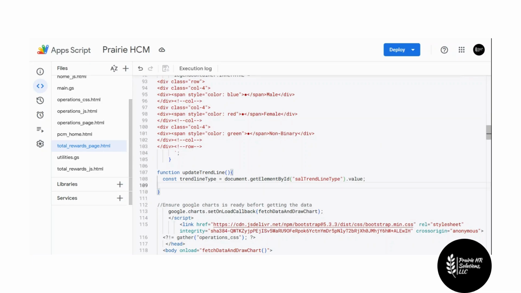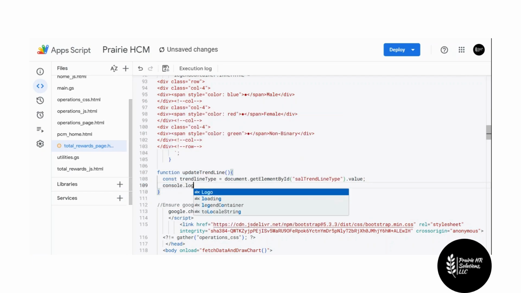You know what I'm going to do first, though, just to save ourselves some time in case this doesn't work? I'm going to give us a console log. This is for debugging. And I'll just put in here selected trend line is. Actually, let's make this literal so we can check this.